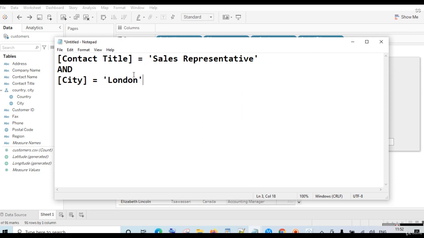What you have to see here is that these are two columns in the data table. The name of one column is contact title and one is city. So in our table, these are columns, or you can say values. In the data pane, you can see these columns listed with their data types. Now the thing is, we want to filter data and the condition is that we have to meet two conditions and we want both of them to be true. So contact title is sales representative and city is equal to London.